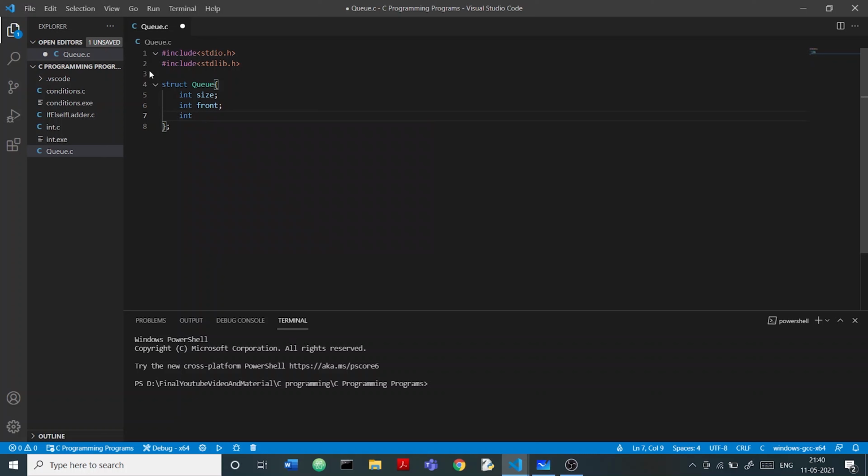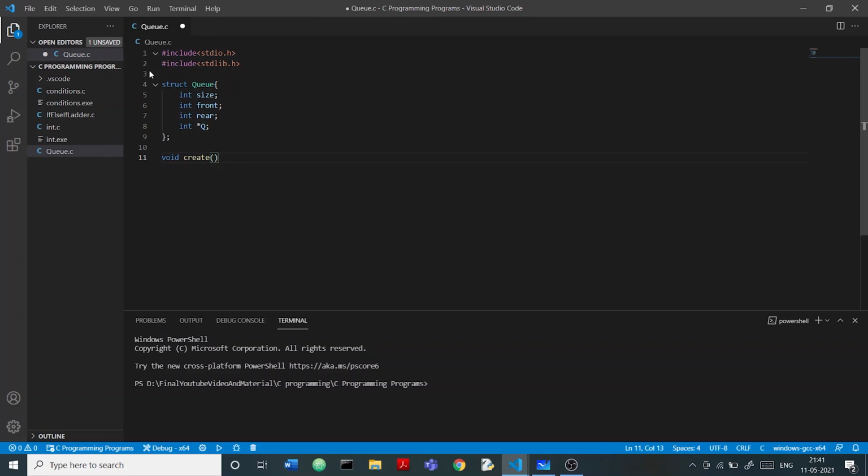Then I will declare one more variable, that is rear. It is going to store the rear index of the queue, and one more pointer variable, that is *queue, and this particular pointer variable is going to be used by us to create the array dynamically during runtime using the concept of heap.